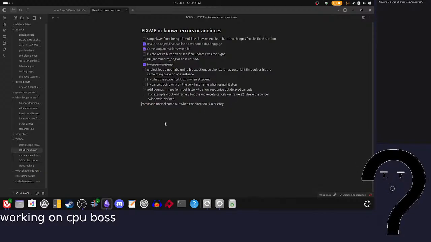Because oh boy, is that such a weird one. Command will come out when direction is in input history and button is pressed after. Is pressed after, outside of buffered array.